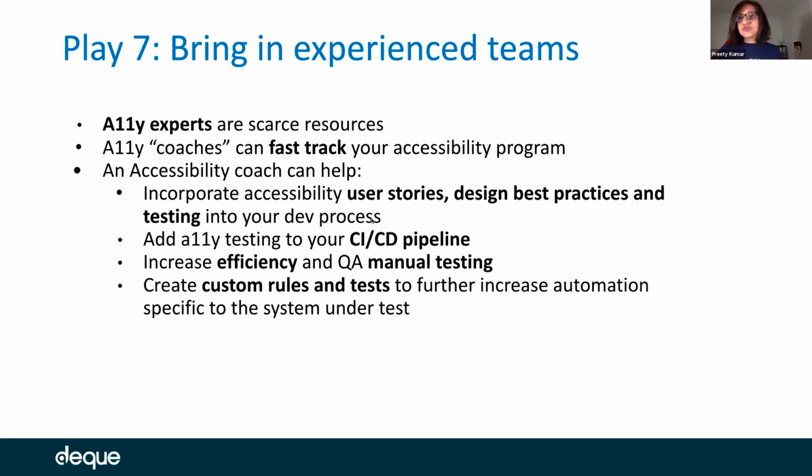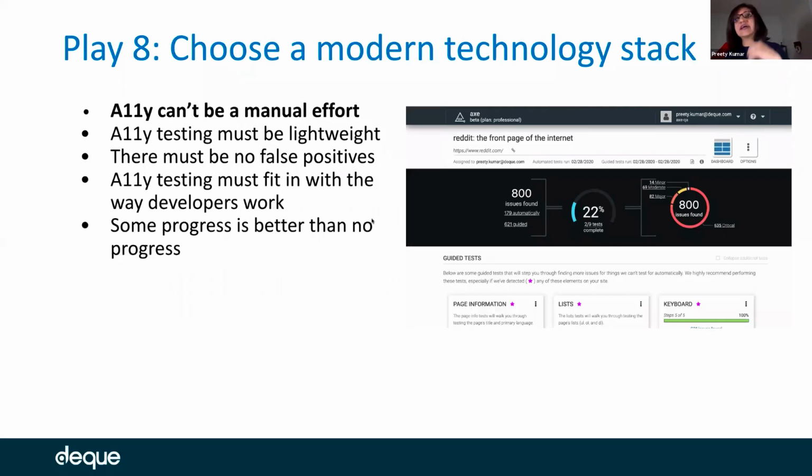So you may choose to do, I don't know, if things change very frequently, 70%, 80% may be enough. You don't want to write these custom assertions and tests for things that are changing all the time. You want to do it in a thoughtful way. And again, the coaches can help you decide that.